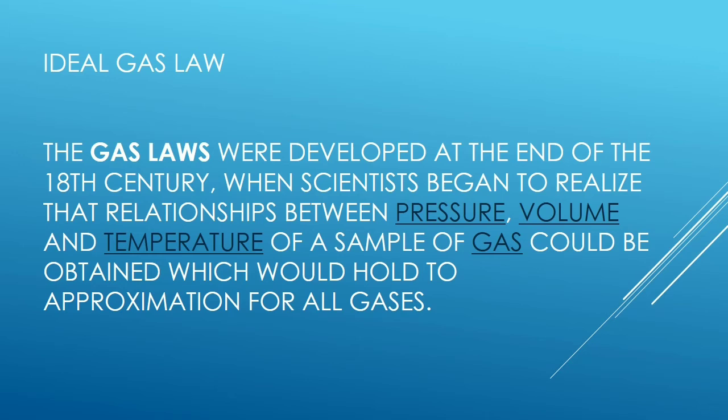The ideal gas law. The gas laws were developed at the end of the 18th century when scientists began to realize that the relationship between pressure, volume, and temperature of a sample of gas could be obtained with approximation for all gases. These are the formulas for the gas laws.